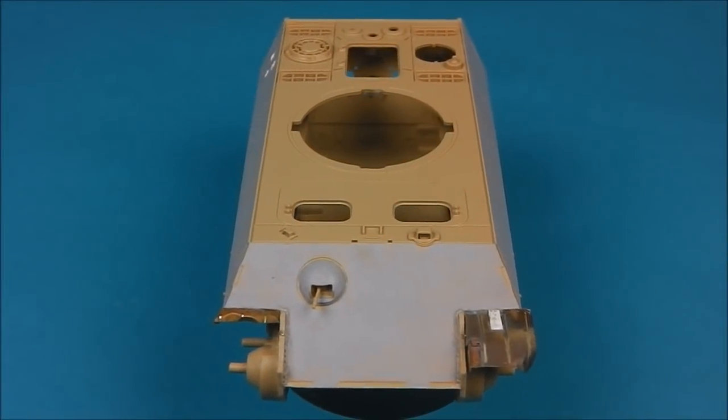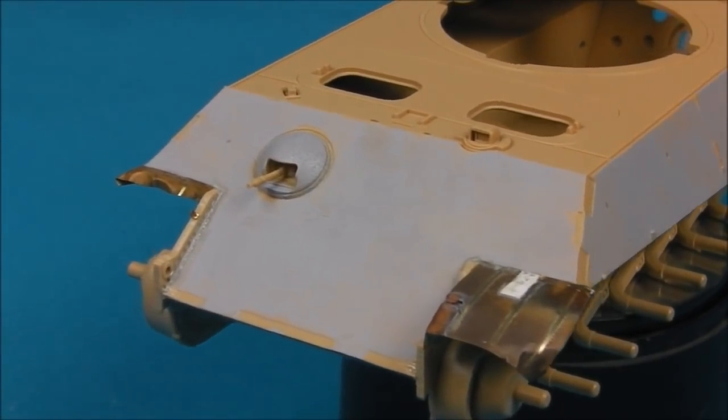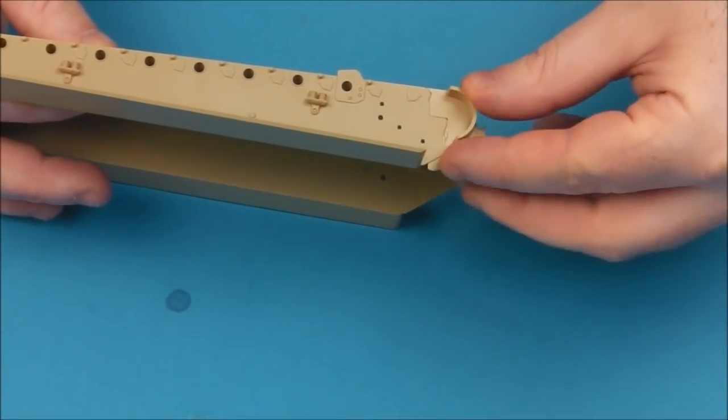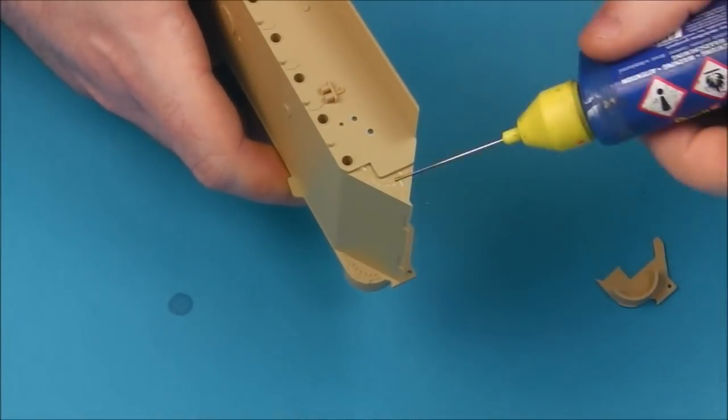Hey guys, Shane here, so welcome to part 2 of my Panther 126 build. So in this video we're going to be detailing the hull, adding battle damage as well as adding some photo etch damage.